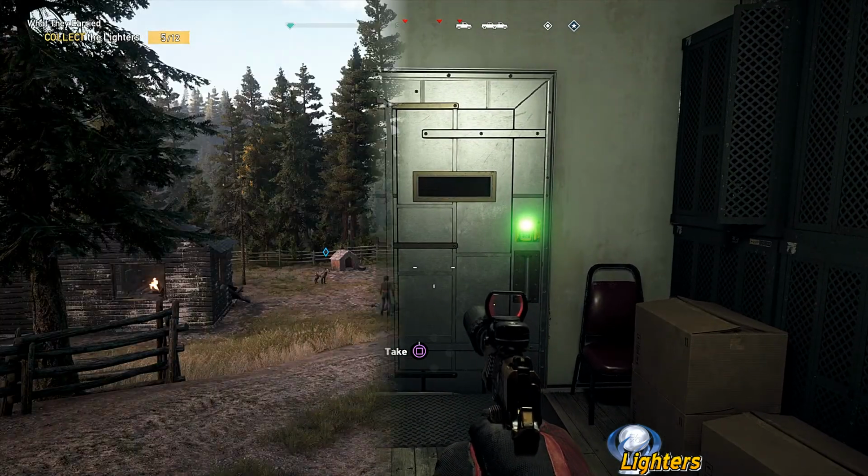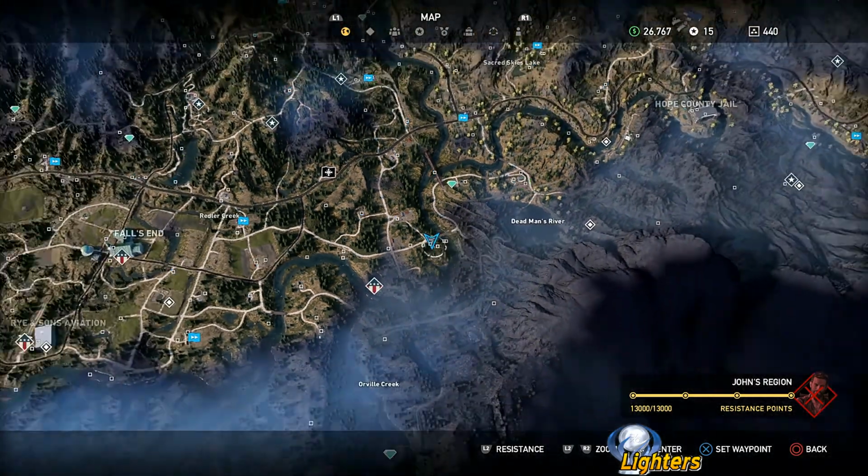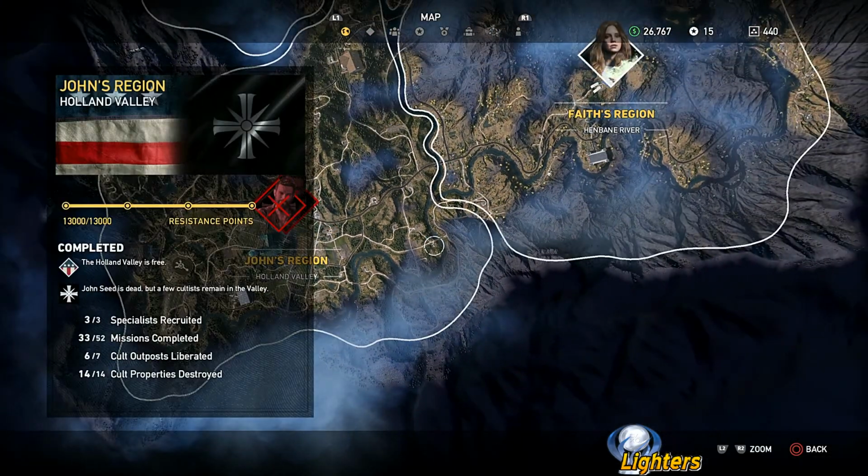Right, now we're heading over to the Fillmore Residence. All these lighters are going to be in kind of residential areas. This one in John's region.